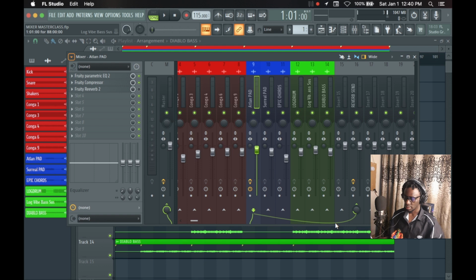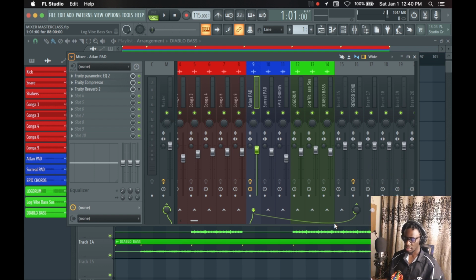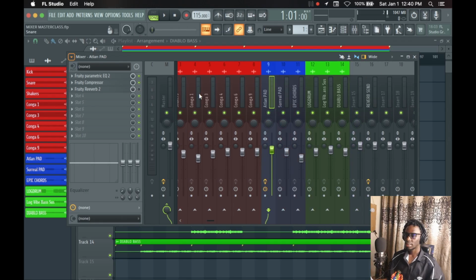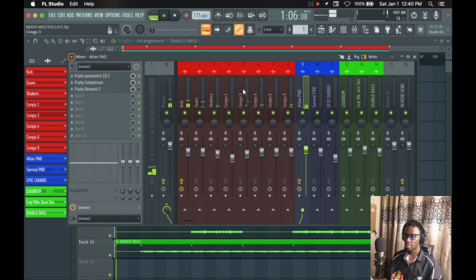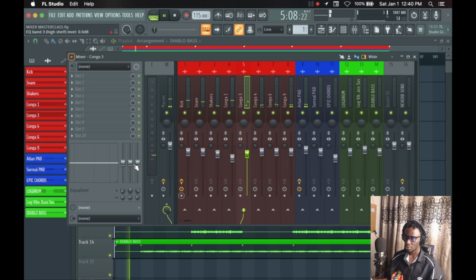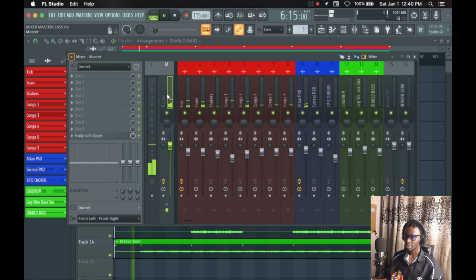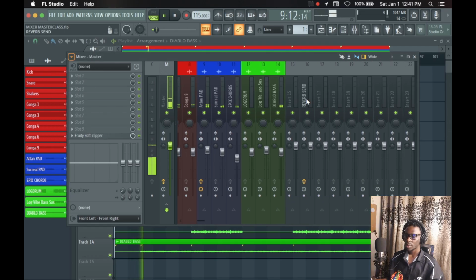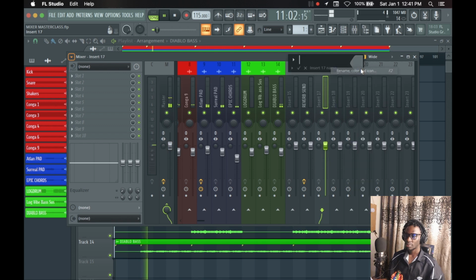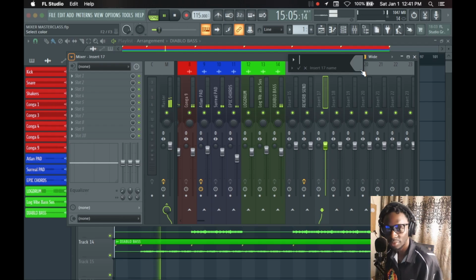Let's move on to the next guy, which is mixer channel routings. Finally, guys, now this is our track over here. As you can see, all these guys are all going onto the master. After the effect slots, they are all going into the master, which is this guy over here, where we have our Softclipper on. There are times when you want to control all of these guys into a particular channel before that channel goes onto the master, where you apply more effects, more processing and all of that.